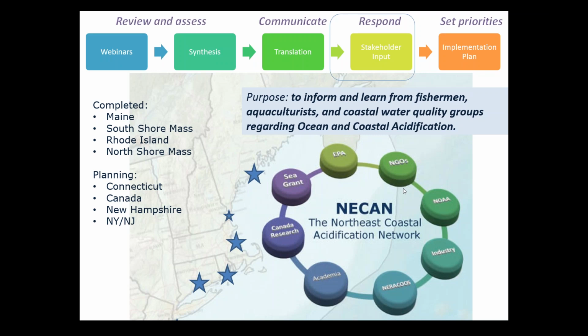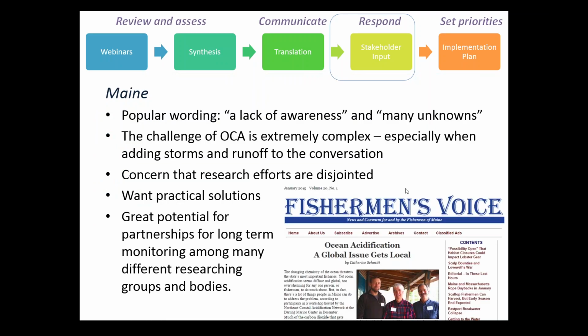And I'll just go through some of these pieces now. So in Maine, some of the ideas were lack of awareness and many unknowns. It's complex, especially when you're adding lots of other things into it. There was concern that research efforts are disjointed, a desire for practical solutions, and there was great potential for partnerships along long-term monitoring and many different research groups and bodies. And a lot of these have also generated some interest in the local press.